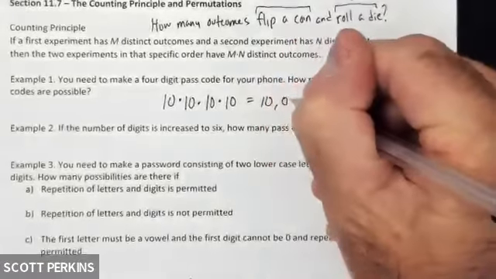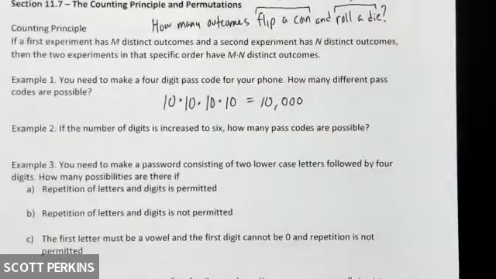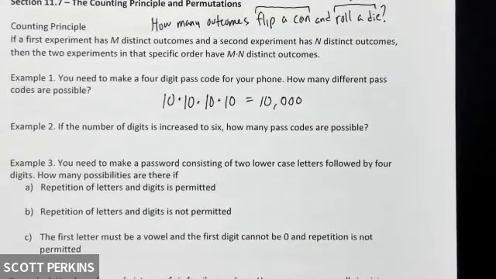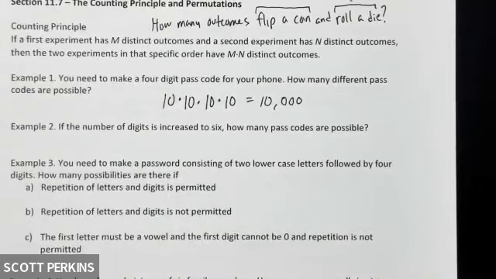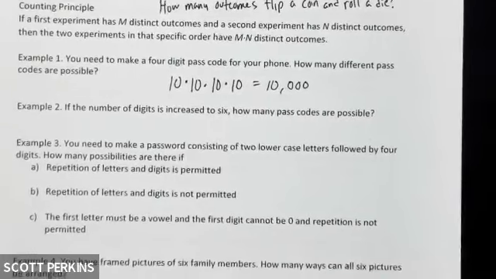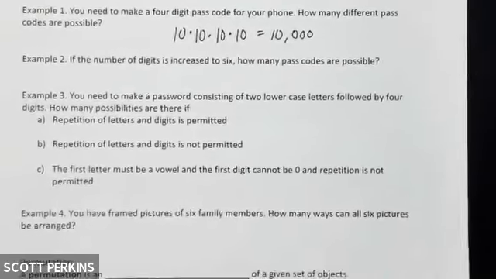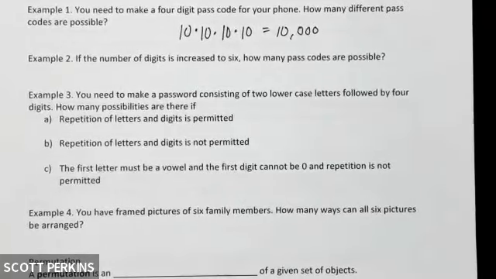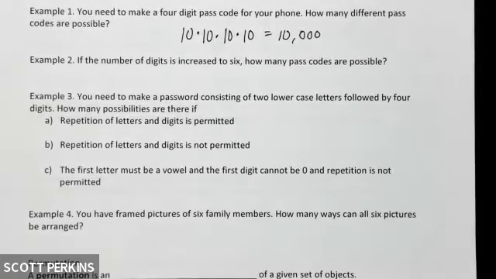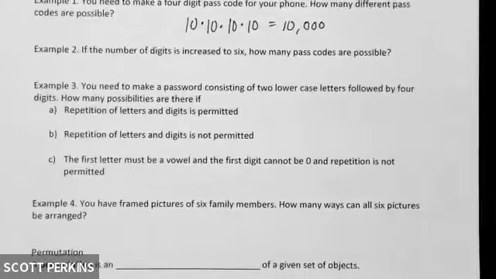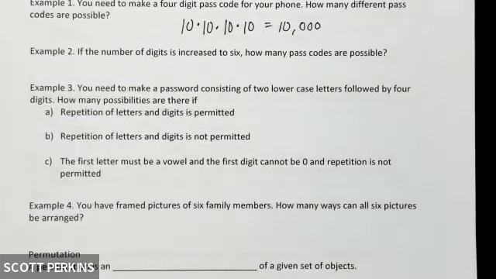So that means if somebody grabs your phone, there are 10,000 different options. They have a 1 in 10,000 chance of guessing your passcode the first time. That's the reason for the passcode, it keeps us safe. But people are clever and computers are helpful. So what I want you to do is example 2. A couple of years ago, Apple mandatorily increased the number of digits to 6. You can do more, but you have to do 6. Why? What's the implication? So do example 2, please.